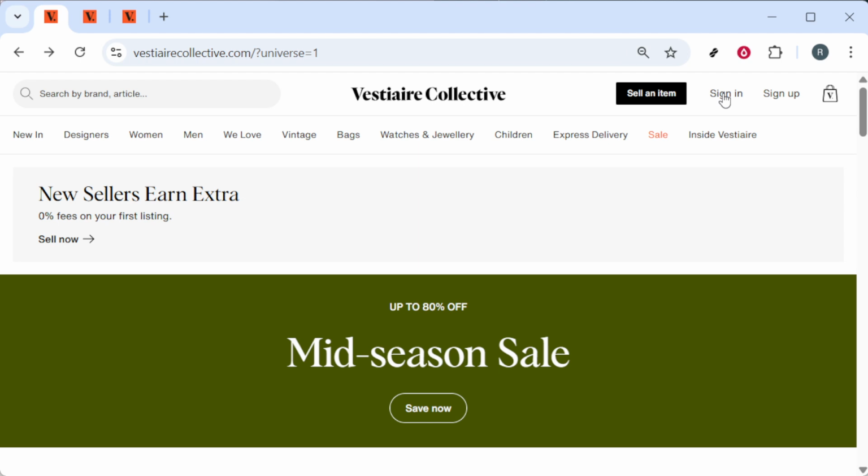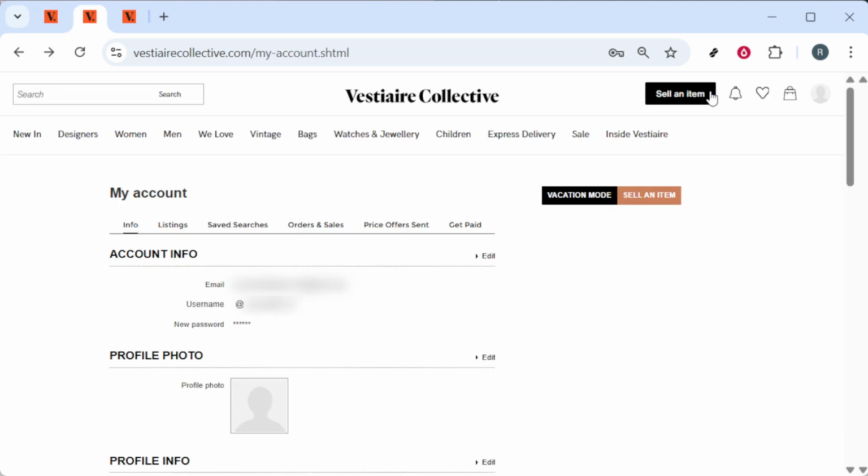Now, if you've forgotten your password, most websites, including Vestiaire Collective, provide a reset option, so no worries if that happens. After you're successfully signed in, direct your attention over to your profile icon and give it a click. This is typically located in the upper right corner of the page. Selecting your profile will bring up several options. You'll want to click on the Account Settings tab.